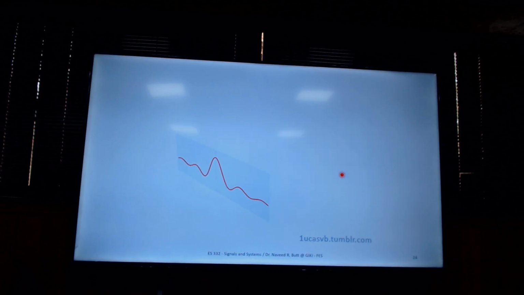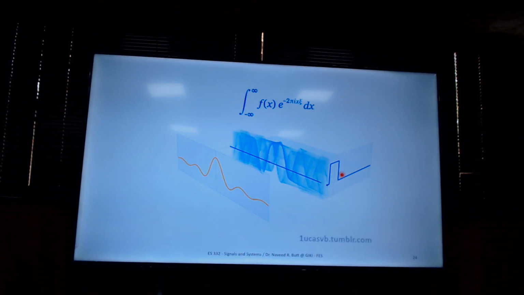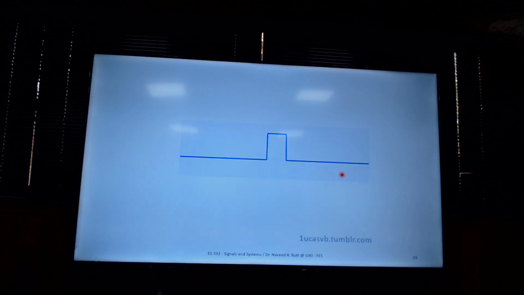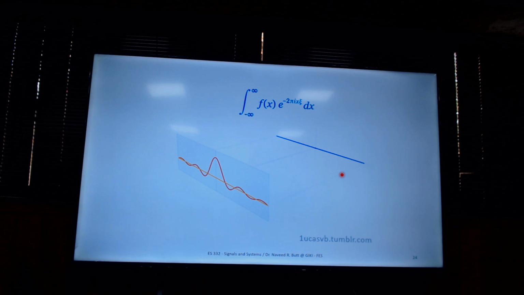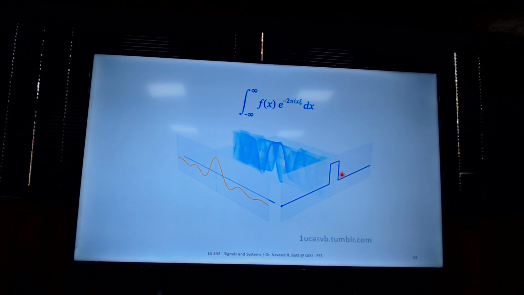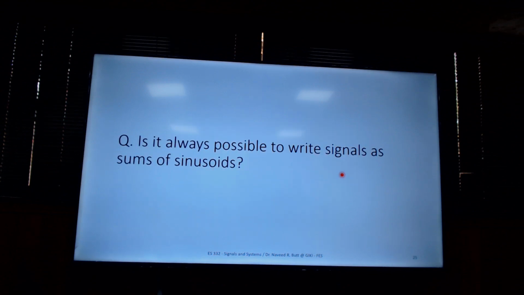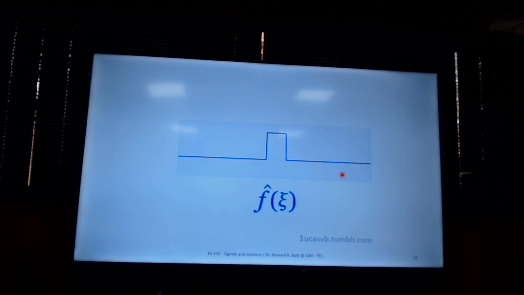So if in time your signal looks like a square wave, or just a square pulse, basically not a wave because it's not repeating, then in frequency, you know what it will look like? It always holds duality actually. Mathematically we can prove it. So its frequency domain will be a sinc function. Okay, so if in time it's square, in frequency it's a sinc. If in time it's sinc, in frequency it's a square, or a rectangle. Right. So any questions so far?